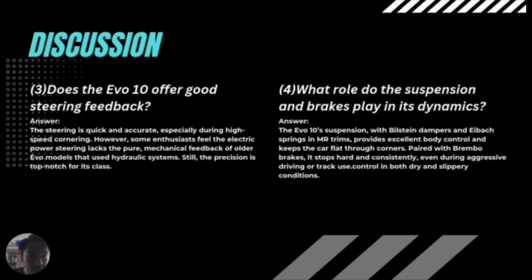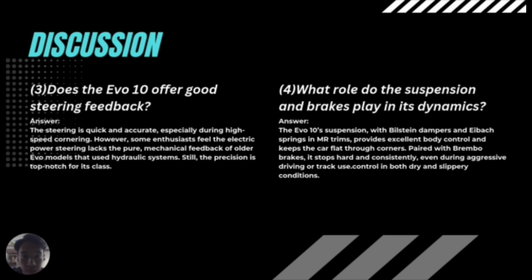For the third question: does the Evo 10 offer good steering feedback? The answer is the steering is quick and accurate, especially during high-speed cornering. However, some enthusiasts feel the electric power steering lacks the pure mechanical feedback of older Evo models that use a hydraulic system. Still, the precision is top-notch for its class.